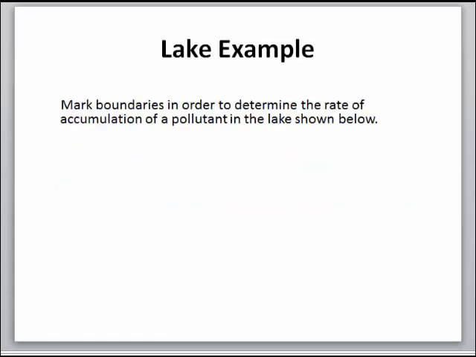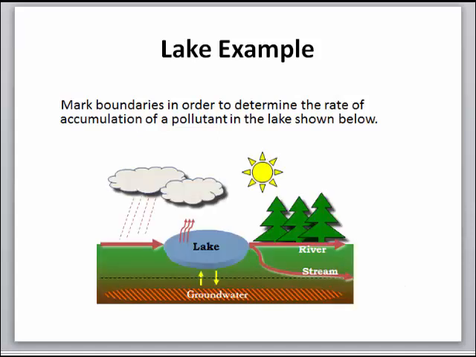We'll start by looking at a lake. In the next picture, I'm going to show you an environmental system that has several inputs and outputs to a lake. If we were approaching this lake system, the first step is to define the system boundaries. Since we're interested in what's happening in the lake, I'm going to draw the system boundary surrounding that. Using the system boundary, we'll be able to say what is coming into this lake and what's going out.